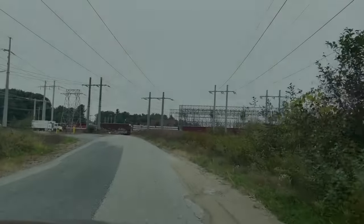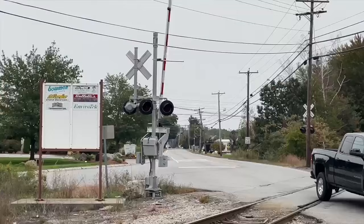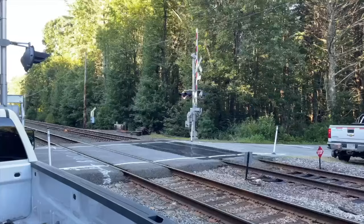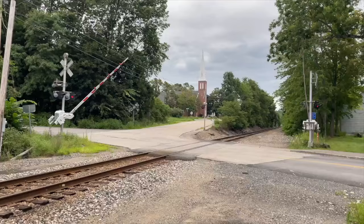If you've ever been in a car before, chances are you've found yourself stuck at a railroad crossing. These seemingly simple safety devices actually have a lot more behind them than you may think. In the first episode of my railroad infrastructure series, we will be going on location and exploring a variety of different railroad crossings around Metro Boston to learn about the new and old of railroad crossing infrastructure.